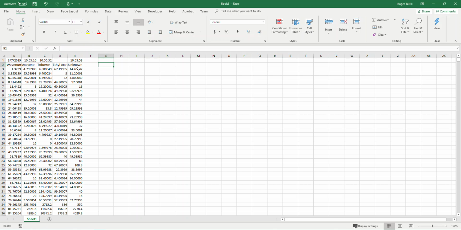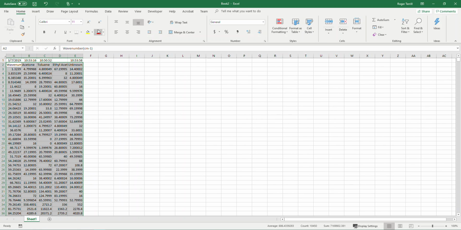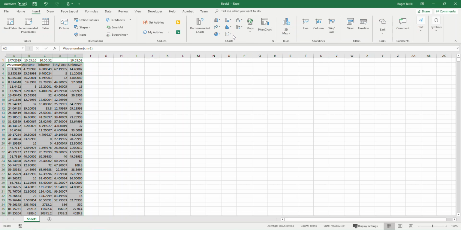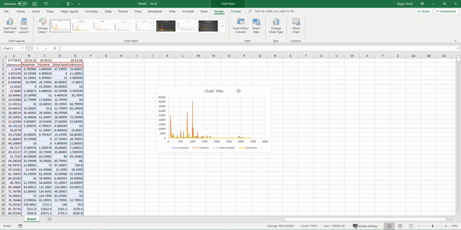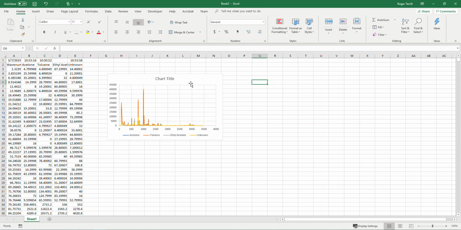So to make a graph of this, it's possible that I could do something clever like this, basically highlight the whole mess. And let's see what this does. We can do data, insert, charts, scatter with straight lines. Let's see what this guy looks like. Oh yeah, that works. Yeah, there we go. Cool. So that's actually a good chart to start with here.